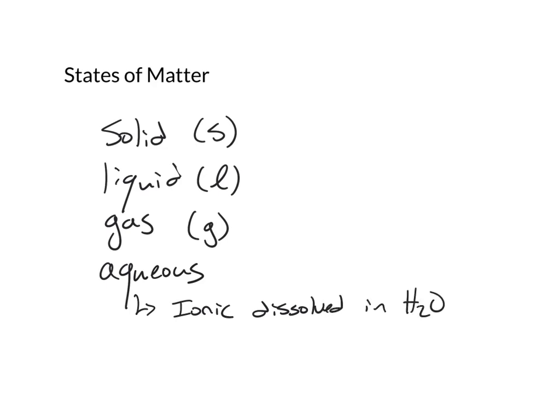This particular state of matter presents itself frequently in the chemical reactions that we are going to be working with in class. It's an ionic substance which normally exists as a solid, but oftentimes it's easiest to dissolve them in water because it makes the reaction go quicker. The symbolism for aqueous is a little (aq) after the substance in parentheses. So these are the four states of matter that you will see when writing out chemical reactions, or whenever you're encountering a chemical reaction. These are what you will interpret.